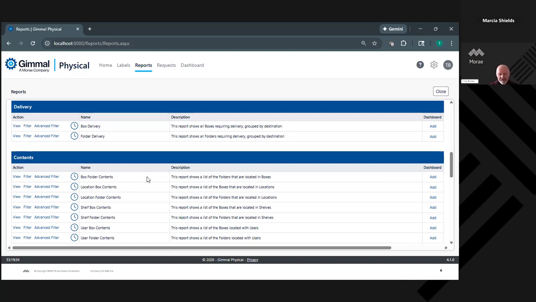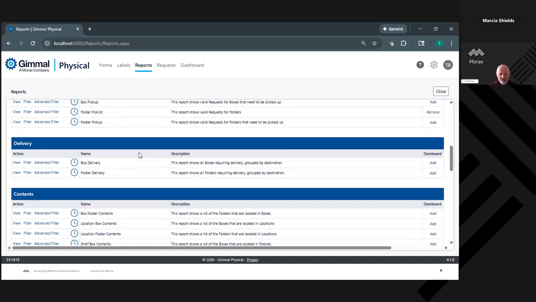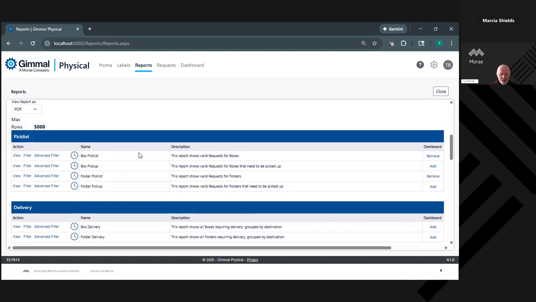It does require Microsoft Report Builder. Gimmal can do that for you, or you can do it for yourselves. Then you can embed those custom reports directly into this screen. We will be spending some time later this spring on an education session dedicated exactly to reports, but I wanted to introduce here that you have this ability: stock reports that come with the system.